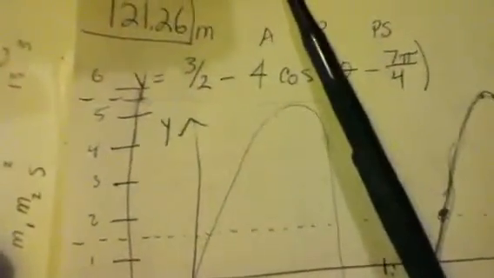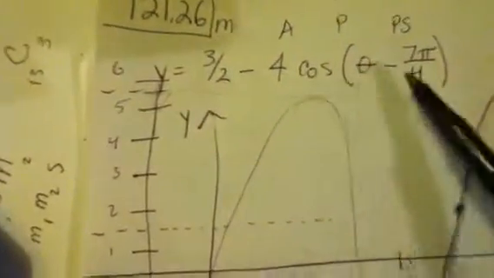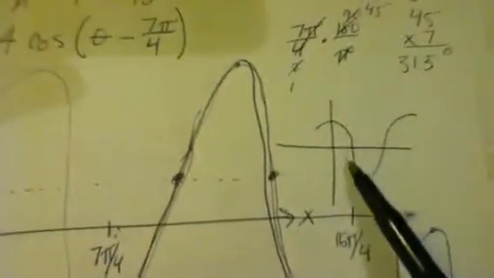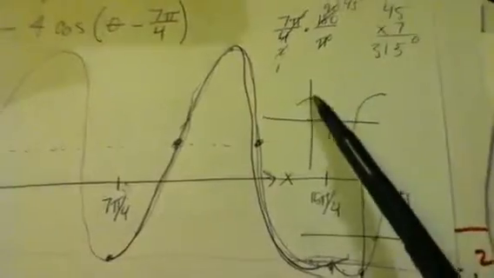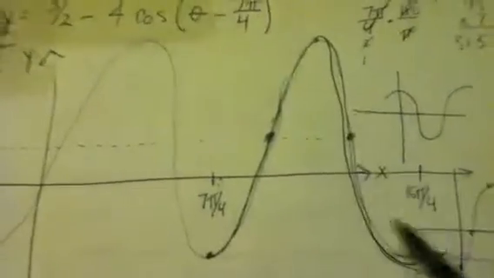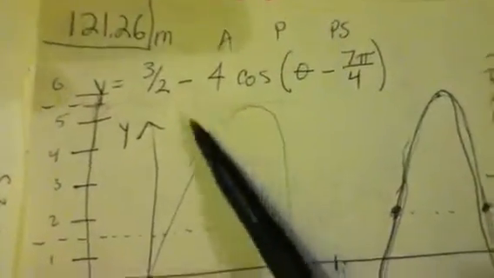And then, well, we have this minus sign. This minus sign right here in front of the amplitude says the graph is going to be upside down, or in other words, it's going to be flipped or reflected over the x-axis. This is how cosine would look, right side up, the parent function. This is negative cosine over here, a little picture of it. These 2 points stay the same, but this top point ends up here, and these two end up down here. It's reflected over the x-axis. So I know mine's going to go like that too because of this minus sign. That's what the minus sign does.